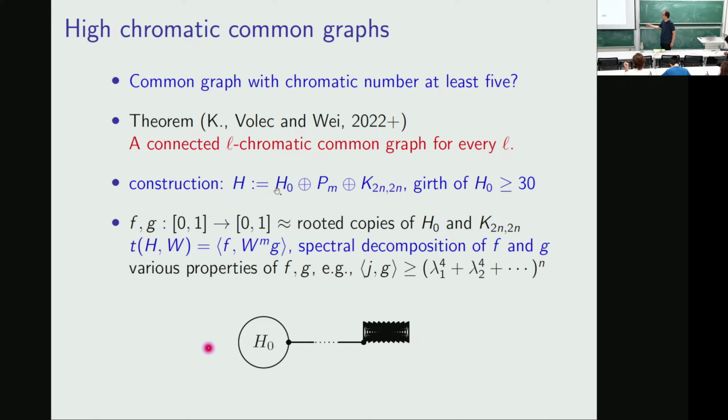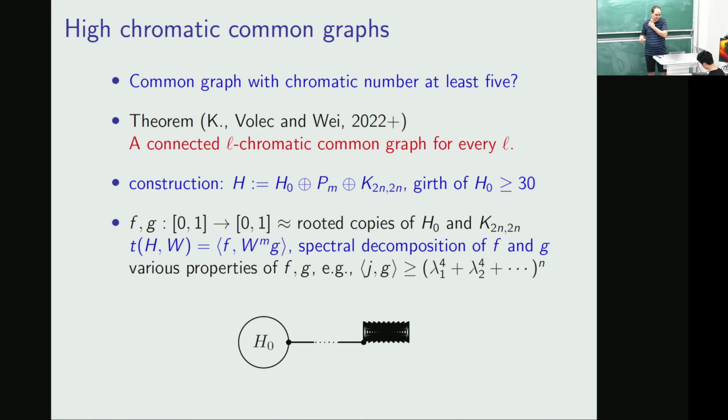So I have a choice of this graph as long as it is sufficiently large. Once I have chosen that graph, I need to put here a sufficiently large complete bipartite graph, but I still have a choice how large, from a certain threshold on. And once I have fixed this, then the length of the path needs to lie in a certain interval, because it cannot be too short and cannot be too long, for some reasons coming from the proof. And the proof is based on the spectra of a graphon.